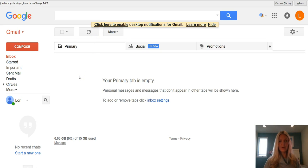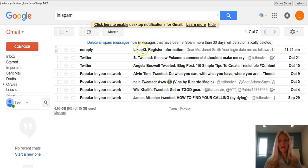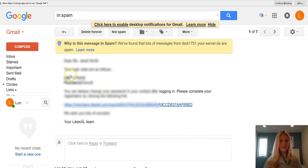Over in my Gmail account, I don't see anything in my primary inbox. You can either wait a few minutes for it to arrive or check your spam folder, because your email provider will often place emails it's not familiar with there. I clicked there and found my LikesXL registration email. It gives me my login data — I copy that and paste it into a note document I keep on my desktop. You want to save this information so you're able to log in. Now click on the registration link to confirm your registration.